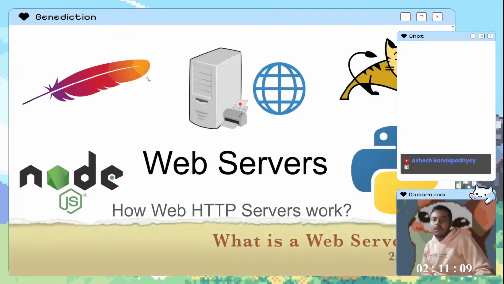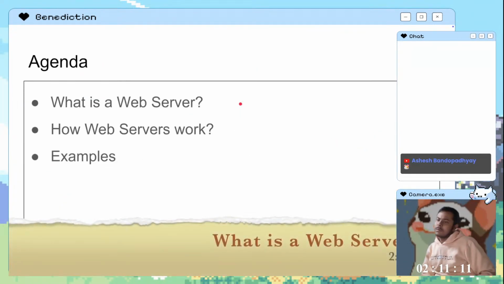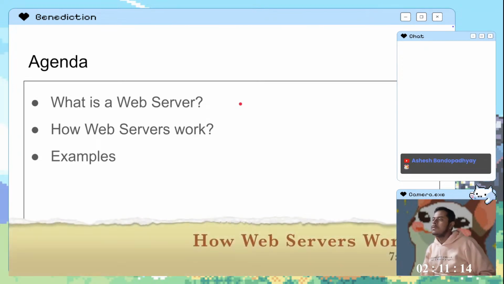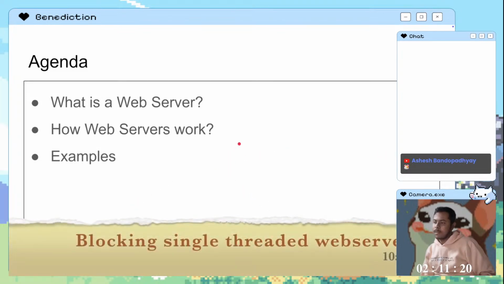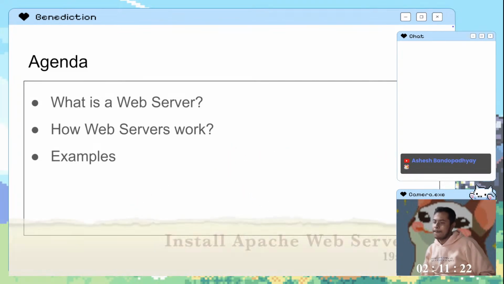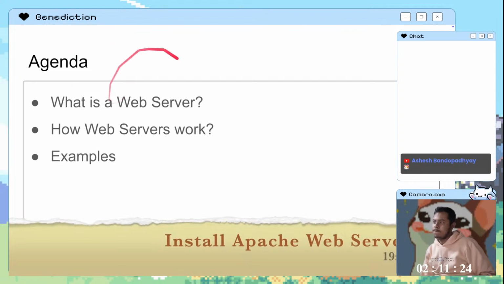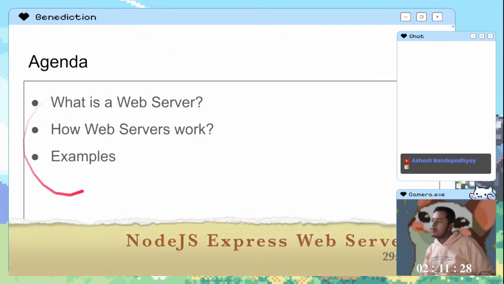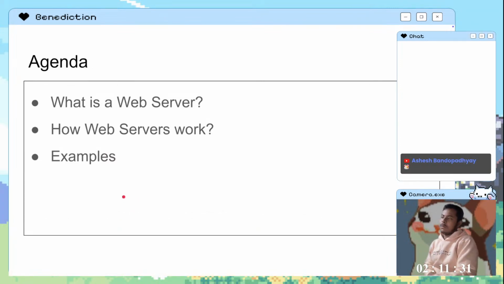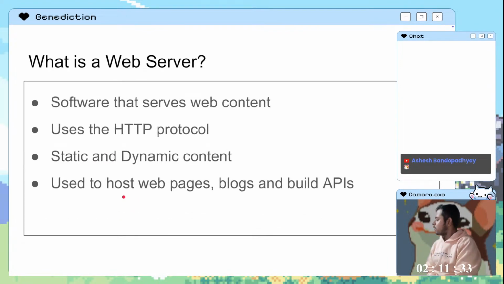All right, let's just jump in, hopefully go through this theoretical part so we can show you some coolish stuff. And I'm going to add some jump cuts here. You're going to see it here so you can just jump to your favorite part of this video. All right, we're going to talk about what is a web server in this agenda. We're going to talk about how web servers work, and we're going to show you the examples, right? This is our agenda for this video, okay? What is a web server?